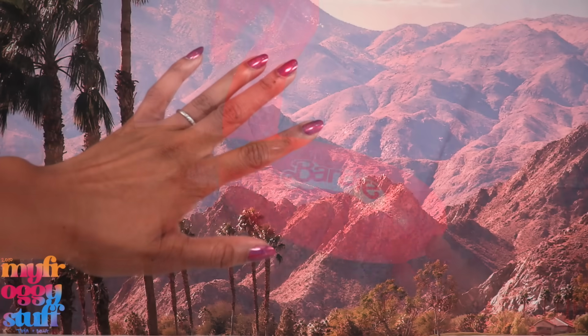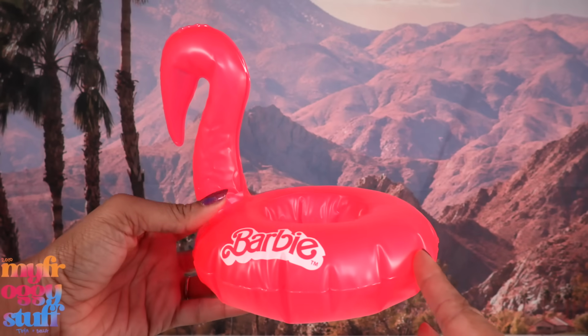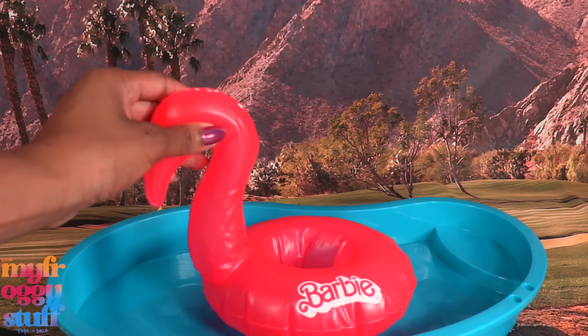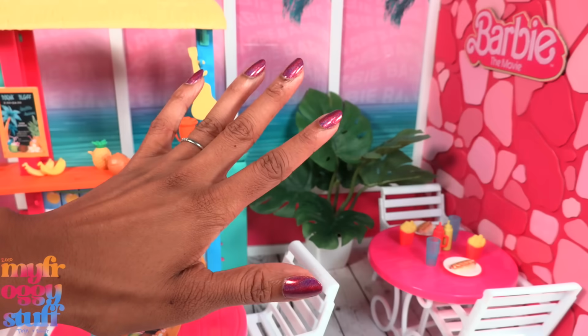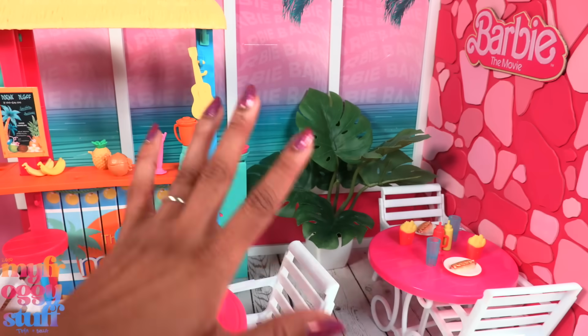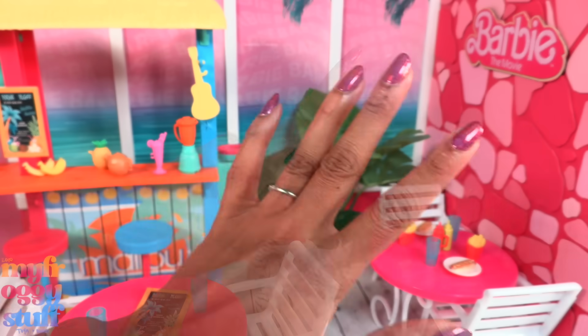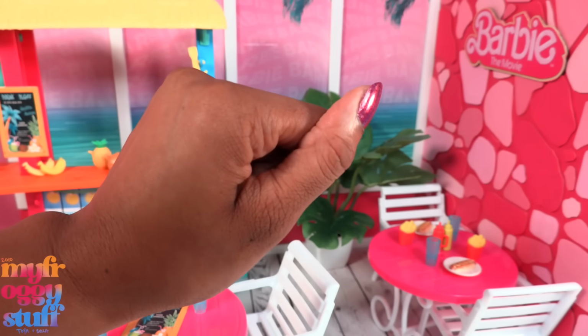And we're back. I got a Barbie drink floaty. It looks like a flamingo. I am totally going to use this as a doll pool floaty. Back to the cafe. Because I wasn't able to get the Barbie popcorn car, and I have strong feelings about that. Just give me a moment so I can work through this pain.